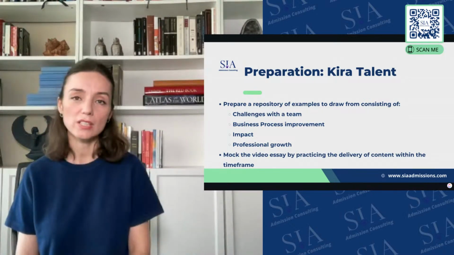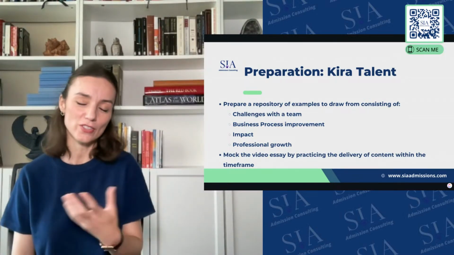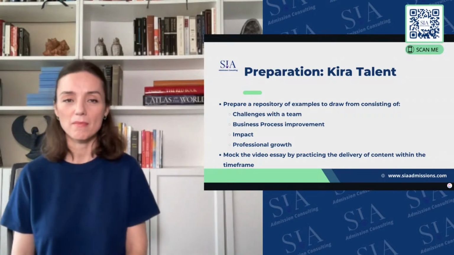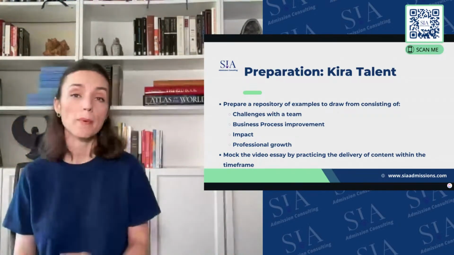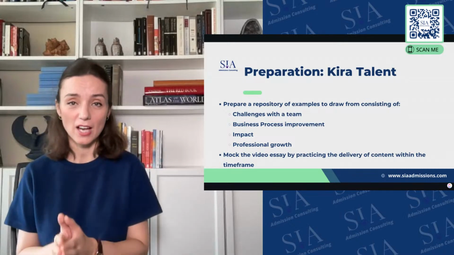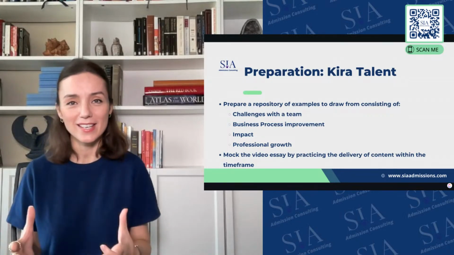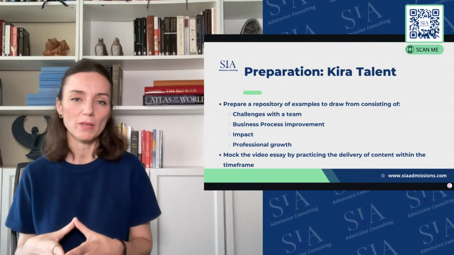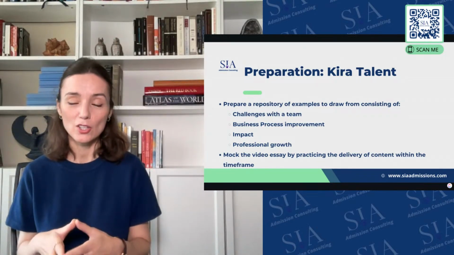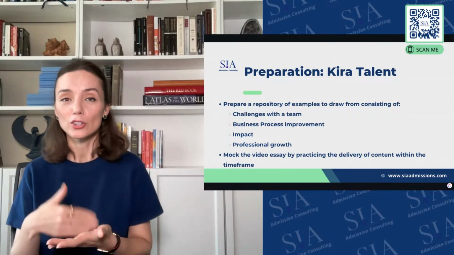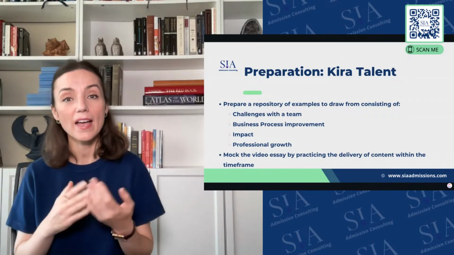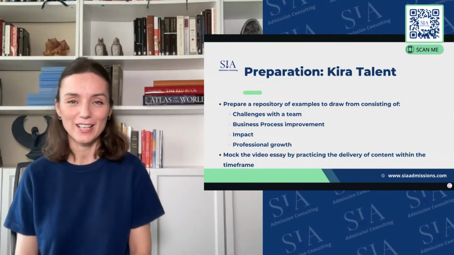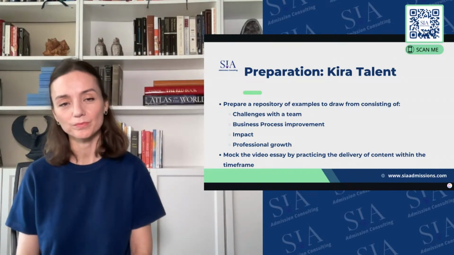You want to use the CAR or STAR method, context, action, result, or situation, task, action, result, in responding to these questions. But remember, you have a short amount of time, so you don't have an essay response, right? This is really a 1-minute response that you must be able to capture your experience in. So when you identify the examples, do also have an angle in which you're taking the examples and be able to fit that example in a 60-second response.